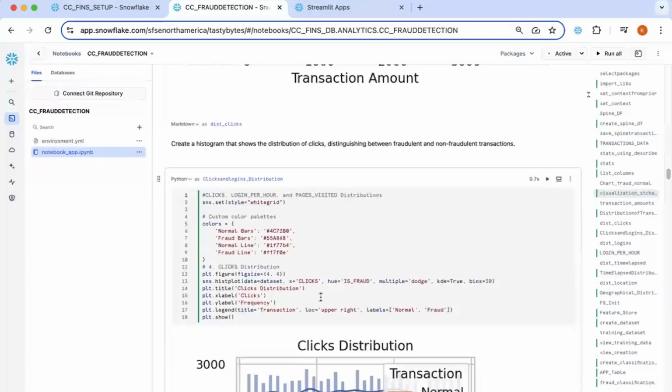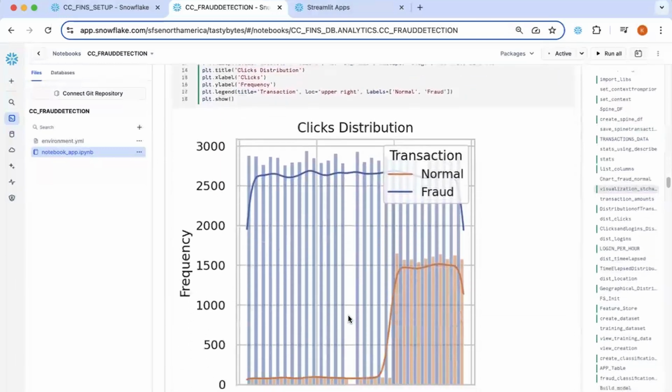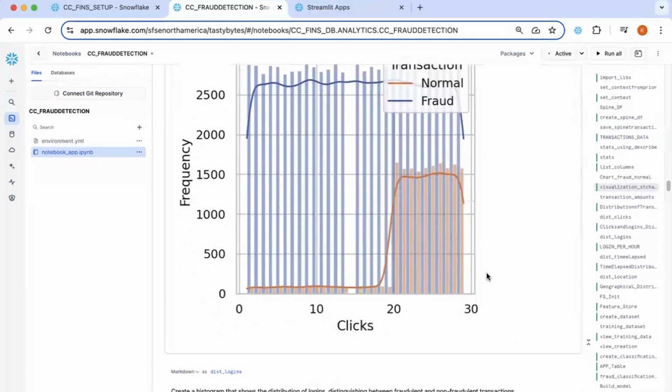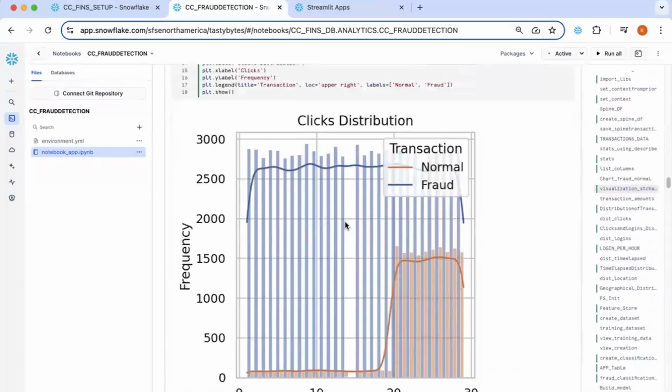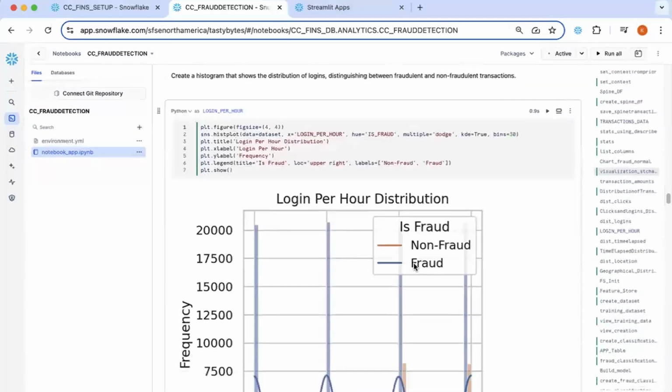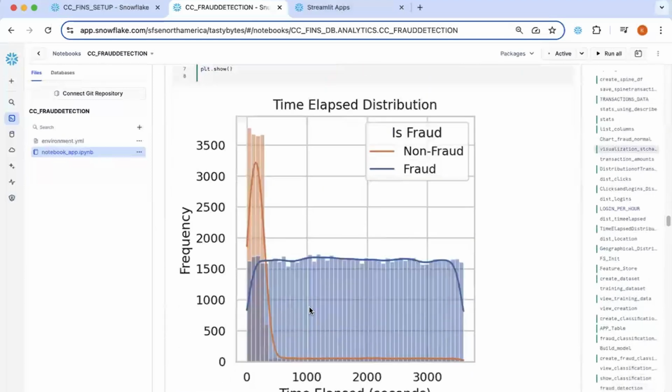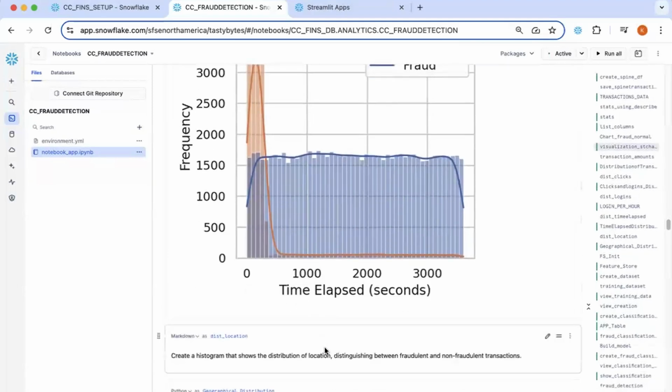And if you look at the clicks as well, for normal transactions, generally you start browsing and you passively keep looking, and then when you add to a cart and you want to finish, the clicks go up a little bit higher and you finish it off. But in the case of a fraudulent transaction, the clicks are either too fast, they do not want to spend much time, but they want to finish it off and come out. The logins as well are seen here. Similarly, a distribution of how much time someone spends there in terms of seconds.